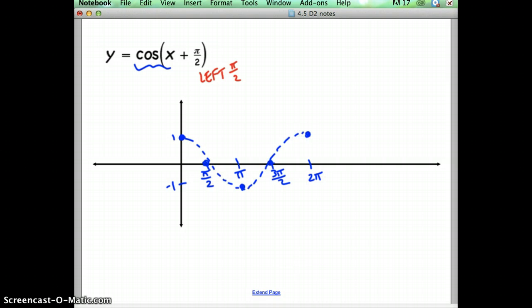and now we need to do our shift. We're going to shift to the left pi/2. That's only one tick mark worth. So I'm going to put a tick mark over here on the left. If this is positive pi over 2, then this would be a negative pi over 2. And I'm going to shift everything to the left, one tick mark. And that's my graph. Feel free to pause anytime you need to keep writing down.